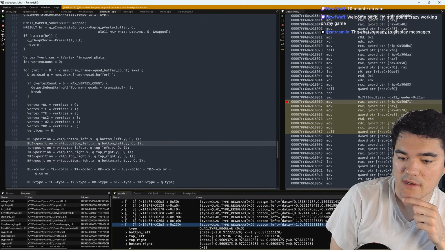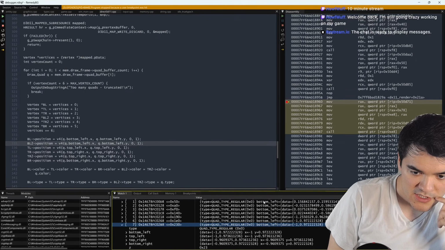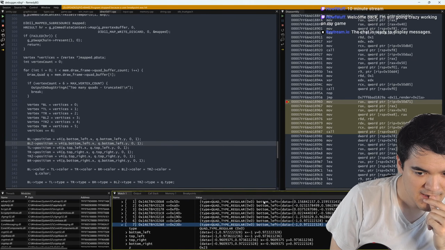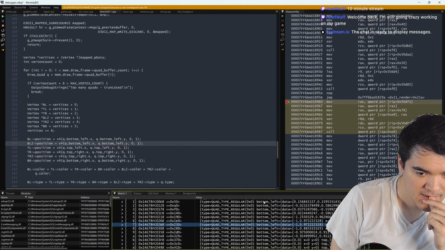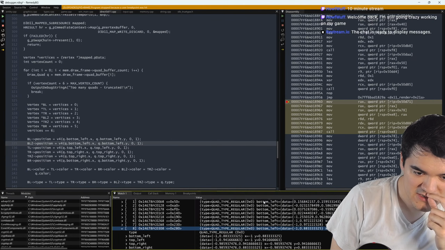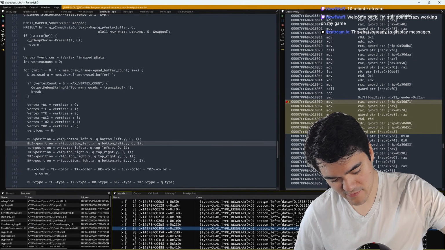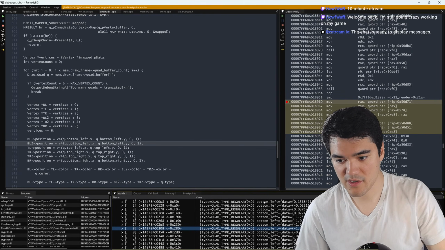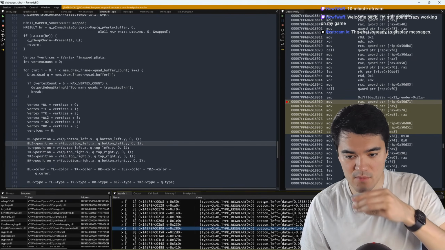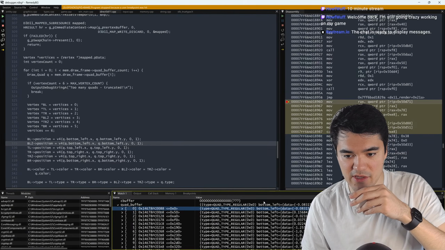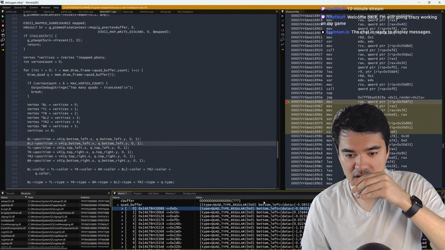So actually, that doesn't seem right. Negative -1. Yeah, that doesn't seem right at all. Like these should not be -1, I don't think. So it's very possible we're doing something wrong in that regard. I think it's possible our UI is getting scissor tested off completely, which is bad.